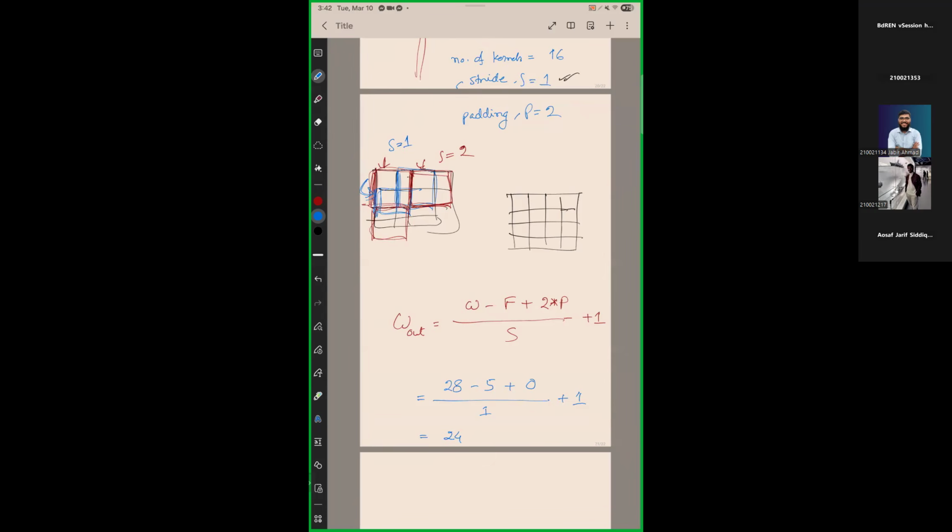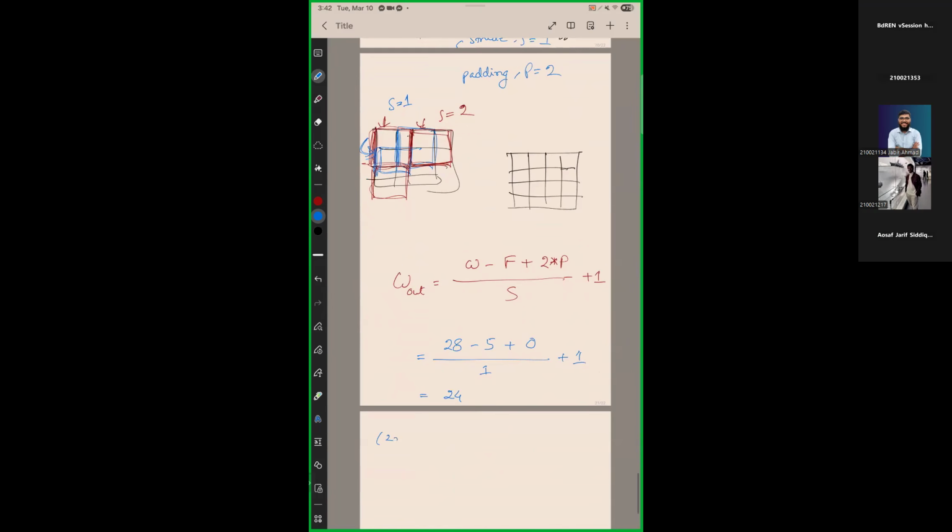Yes, sir. So you see, our original image was of size 28. After this convolution operation, our size কি হয়ে যাচ্ছে? 24, সাইজ কমে গেছে। কনভলিউশন অপারেশন করলে আমাদের সাইজ কমে যায় না? একটু আগে দেখছিলাম, কমছে। Are you following? Yes, sir.